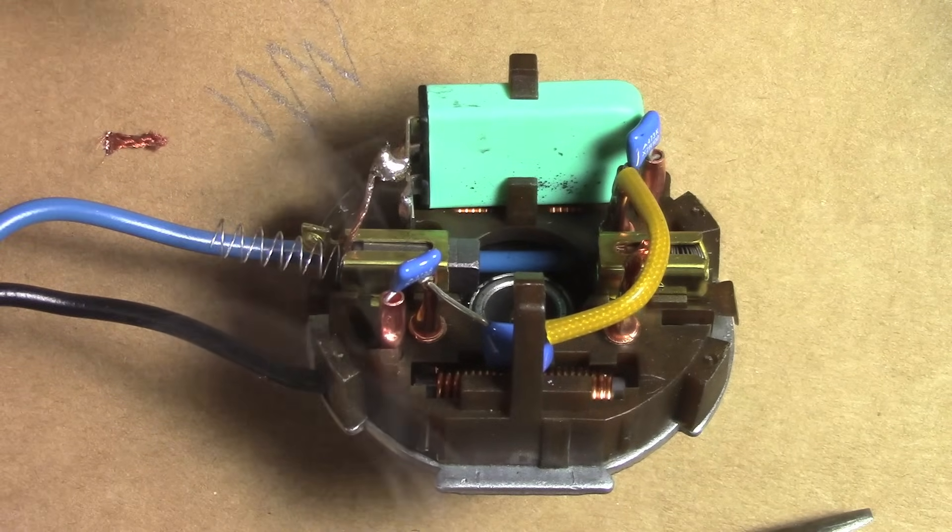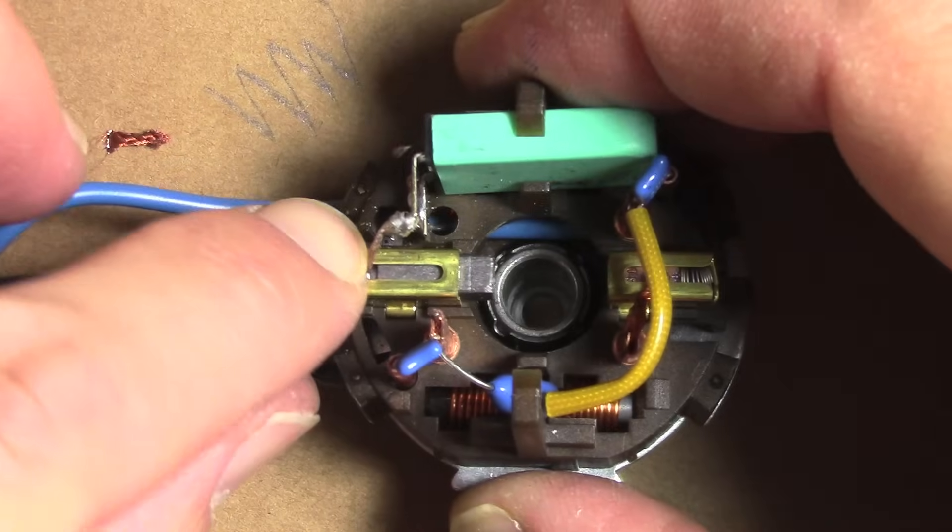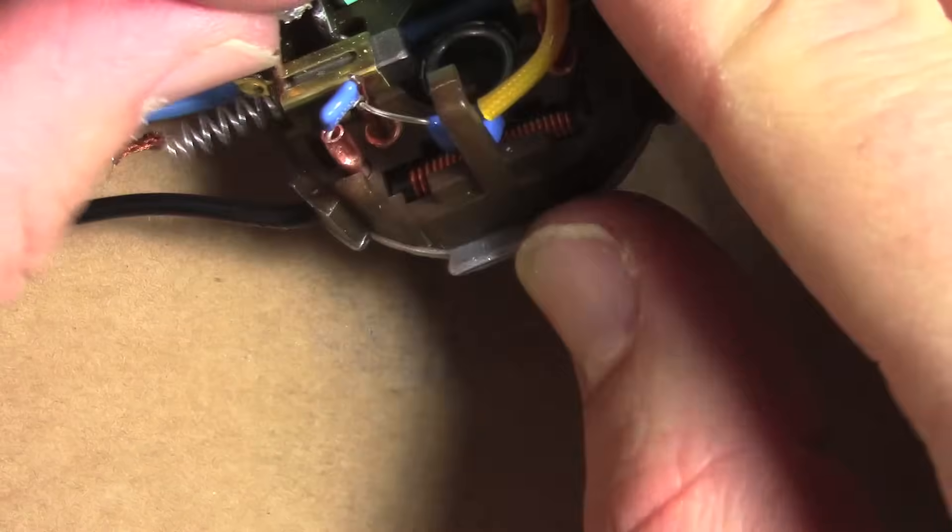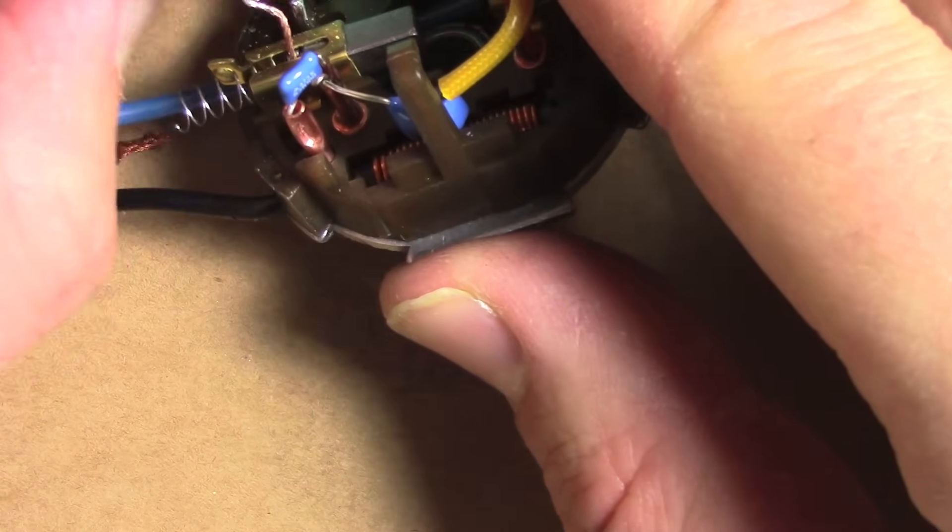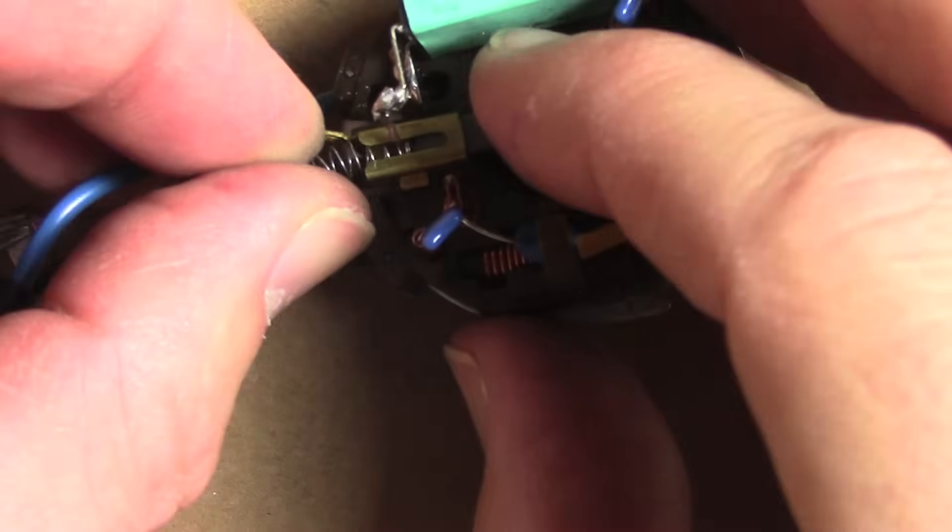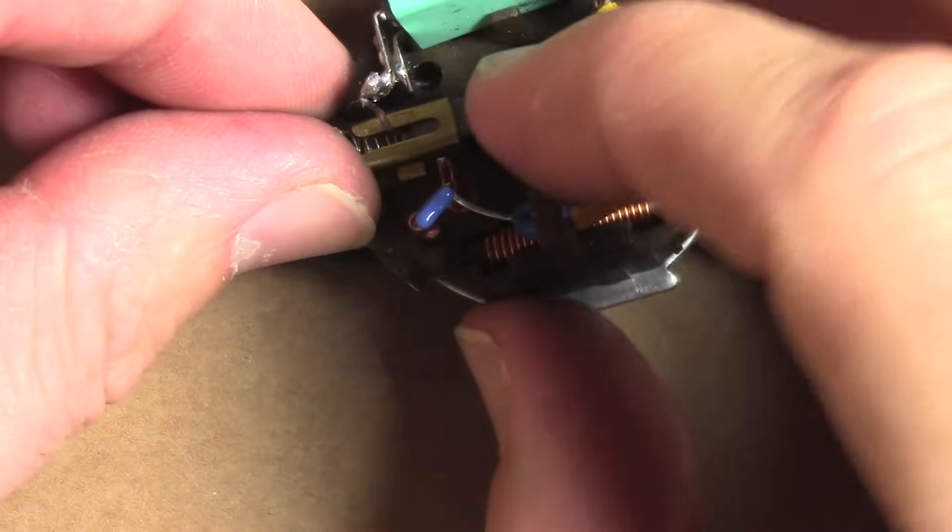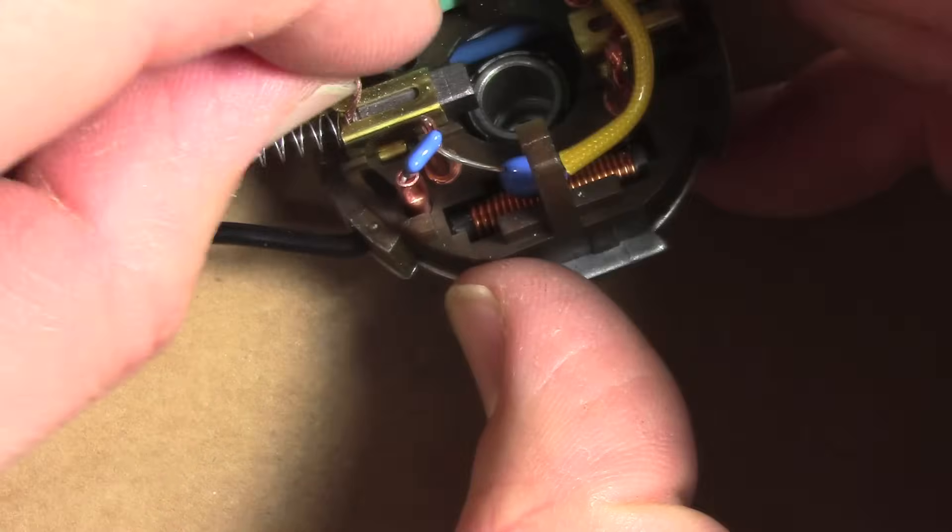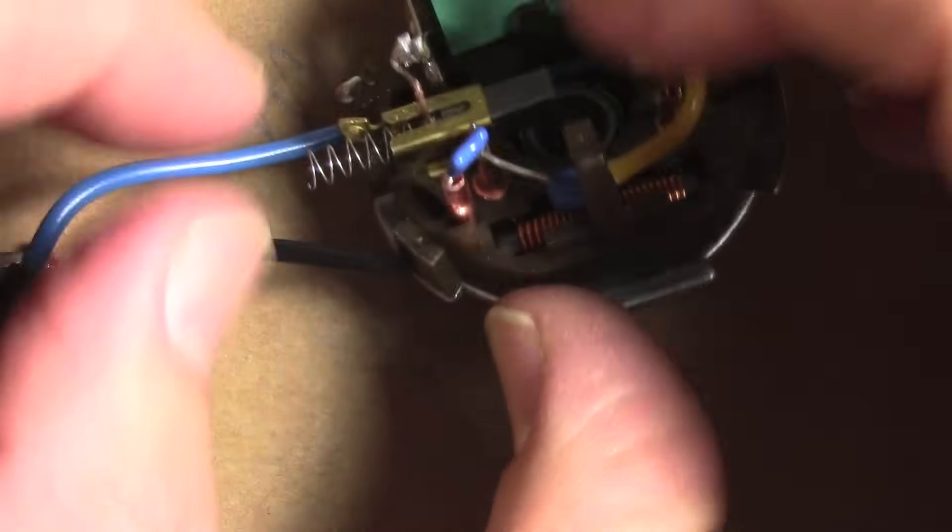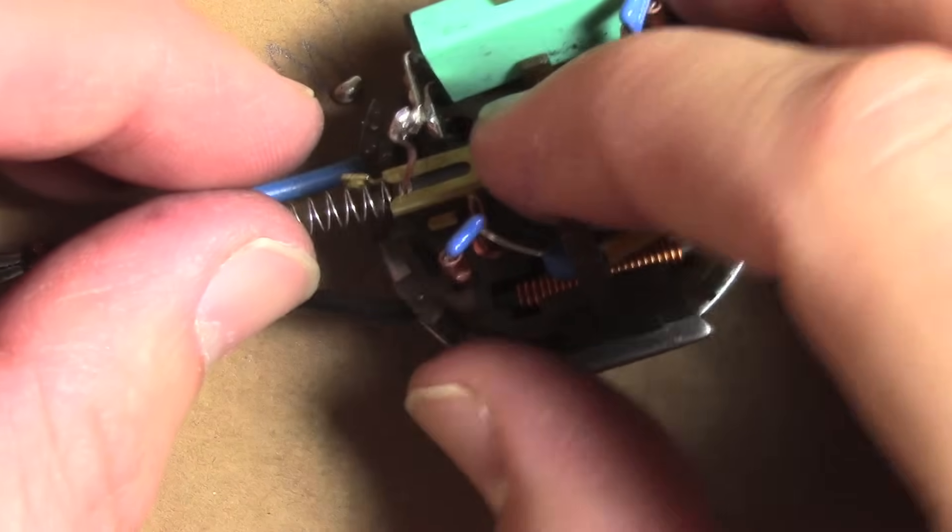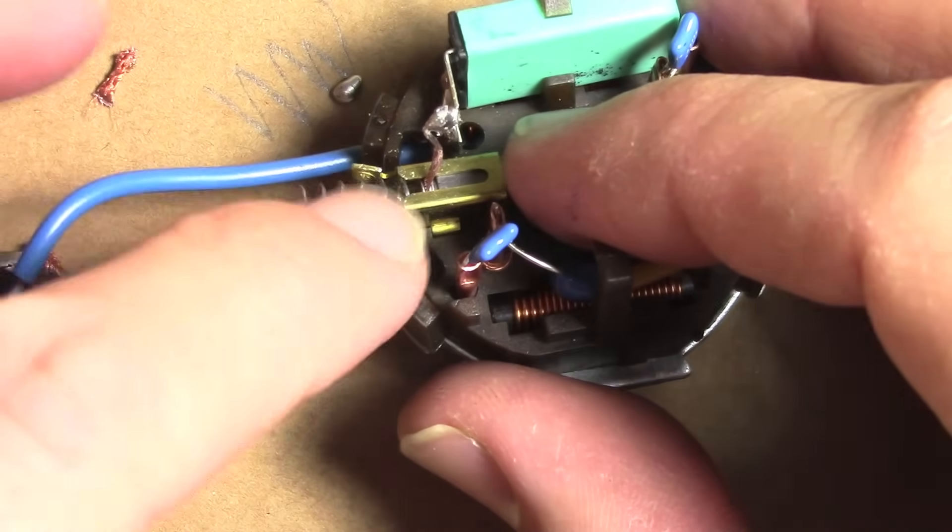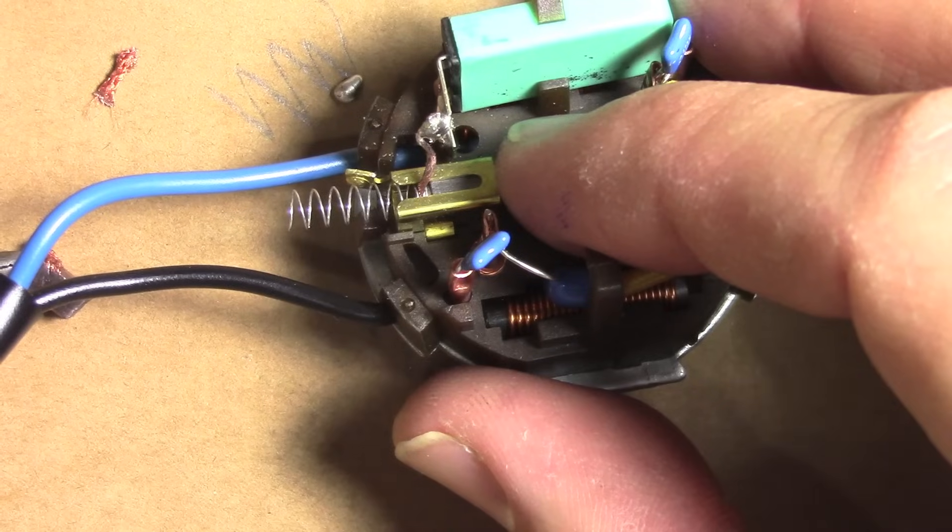Better to cut too little than too much, or you'll be hunting for a new spring. And just a tiny touch of solder. Now it looks like we're gonna have to loosen this up. There we go. Bend it a bit. It made it stiff. So check the movement. Make sure you got good movement here.